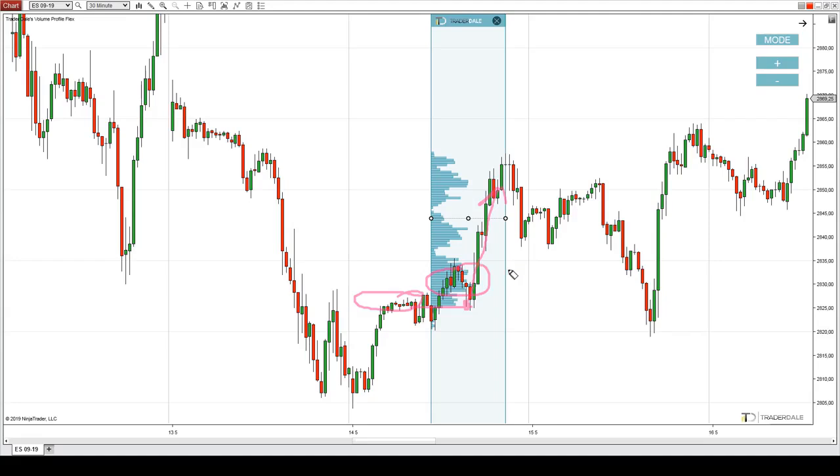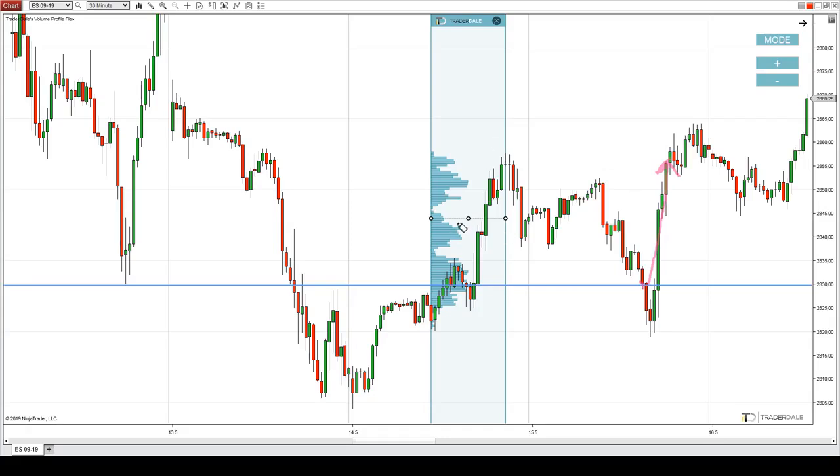There was this volume cluster with the heaviest volumes in here, and this one would actually depend on your trading style. Either you discard the level because of this reaction, or it would be a losing trade because the price went past it and hit your stop loss, or if you held it and your stop loss was wide enough, then it would be a winning trade. But still, there wasn't a precise reaction to the level, so it didn't really work that well, this one.